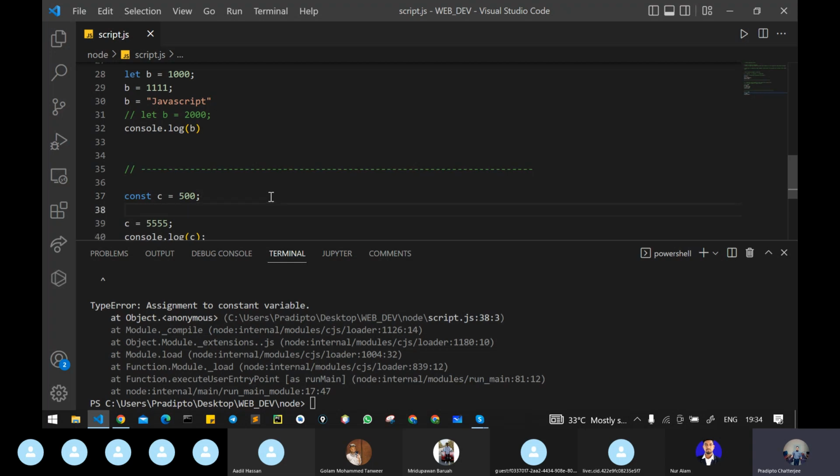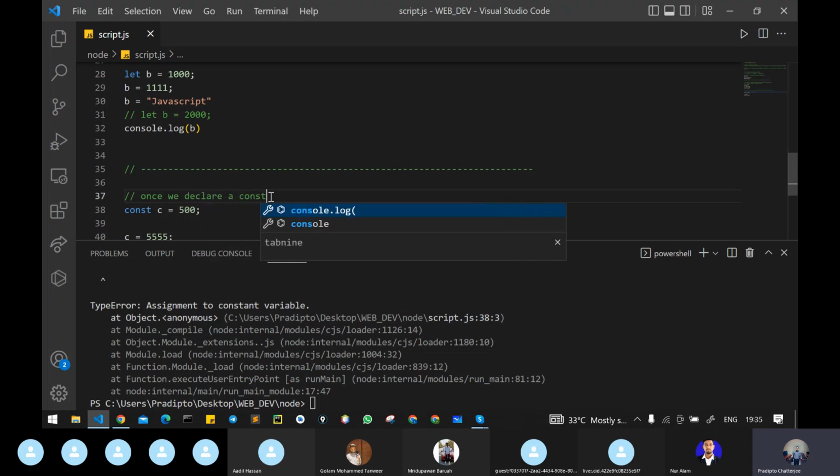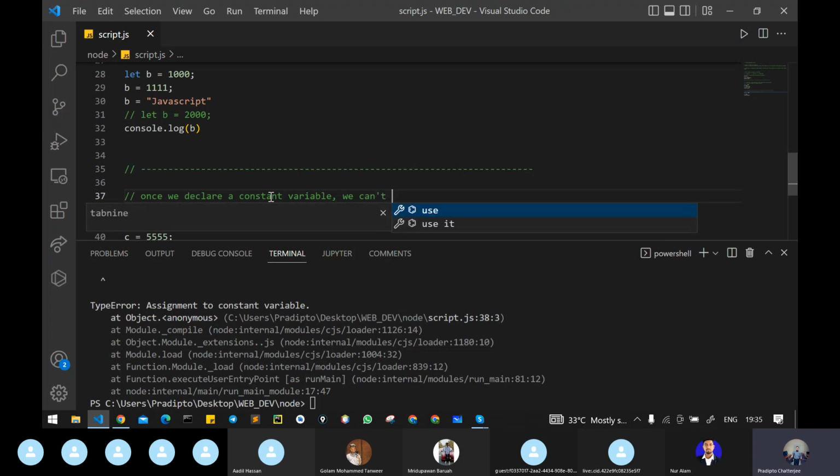Once we declare a constant variable, we can't change the value. This is the point.